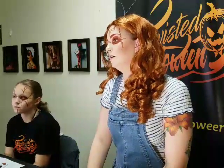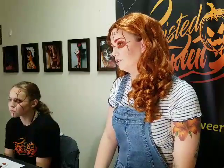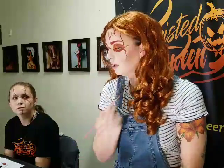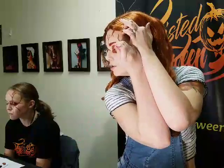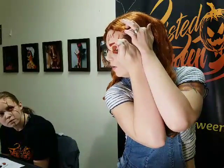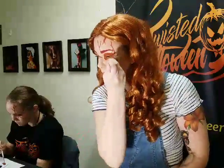Oh, you guys are looking creepy already. And after we make that circle, we'll make more of a shape and not just a circle over the eye. If you notice right here, we have that scar that goes up. We're going to take the paintbrush and make a triangle and then fill that part in. You see how I made a little line? That way it starts out thicker and then goes into a smaller, thinner line. And then fill that in.